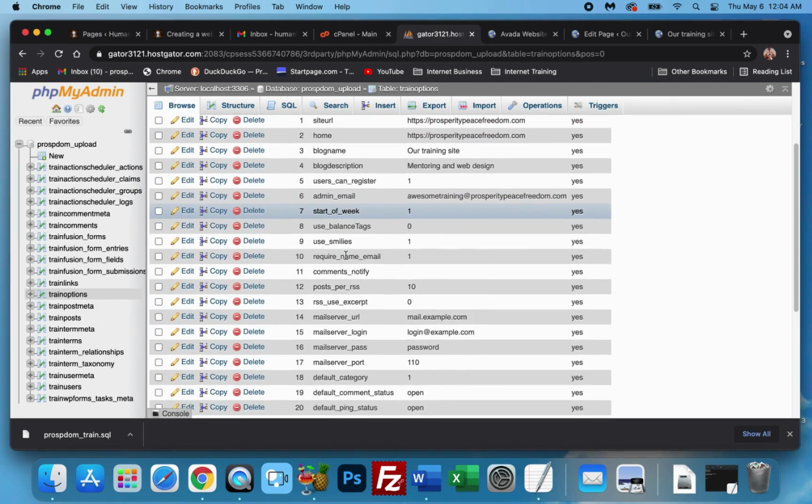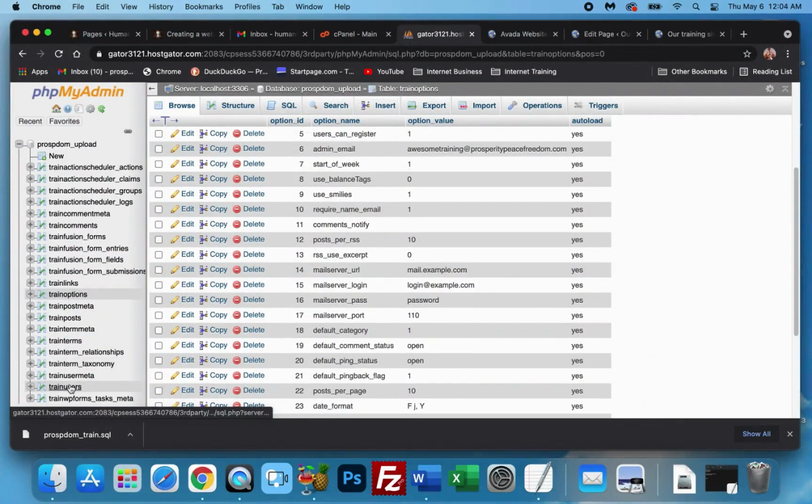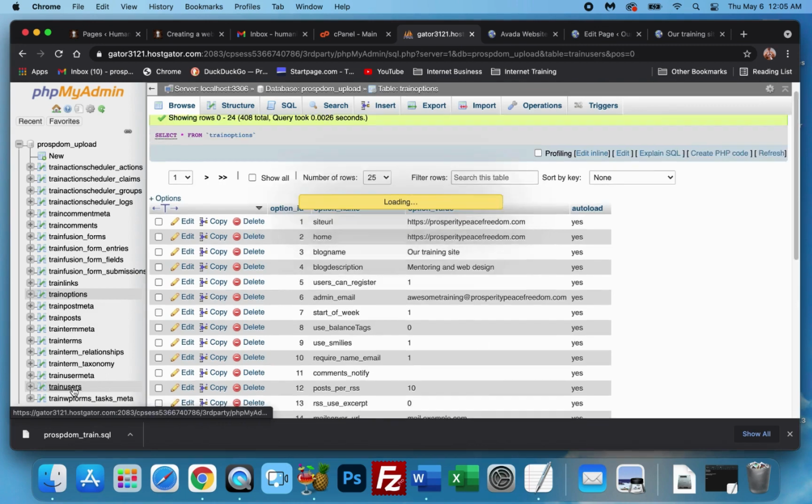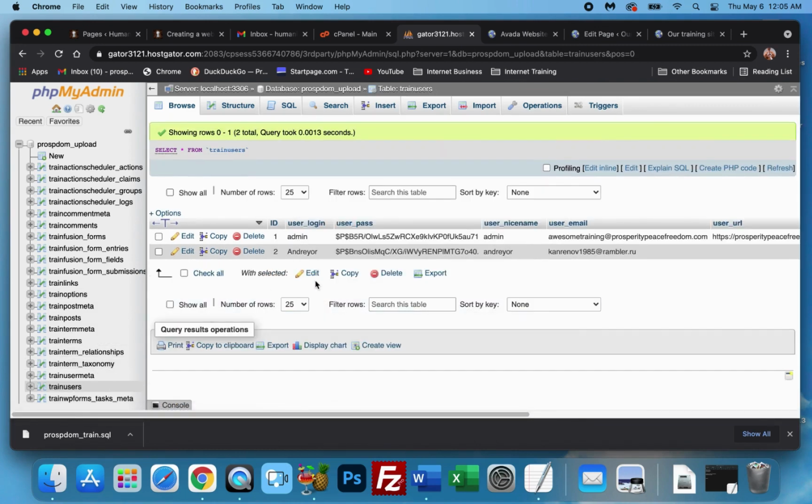Okay. So next thing you want to do is scroll down and go to users. Whatever your username is, it'll say users right here at the end of it. So just click on users. No, that looks like a spam user. I'll delete that one. And you have your users. Now this is your user right here, admin.